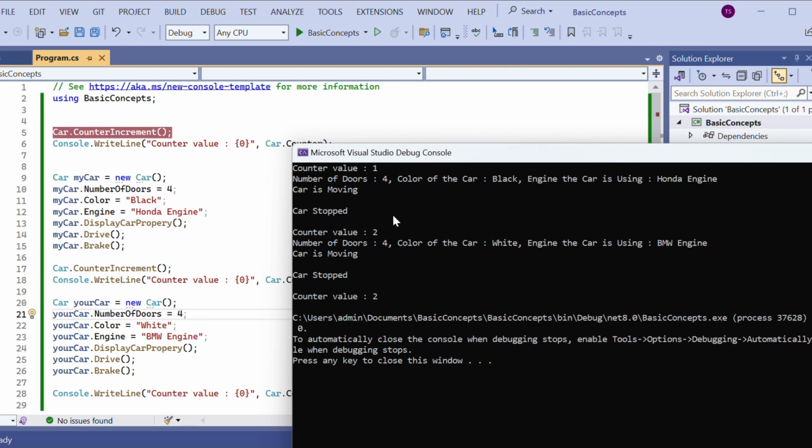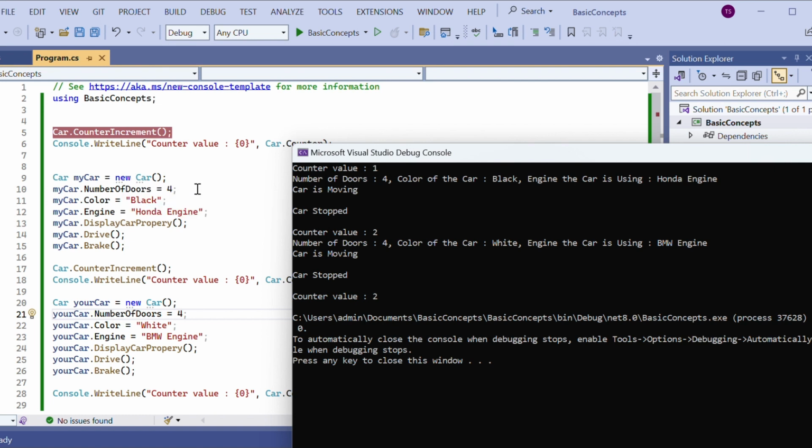Okay, so what happened here? First it called counter increment, and the counter value was 0. It became 1. So when we are printing this counter value, it is printed as 1. Next we created the object my car. We provided the values.